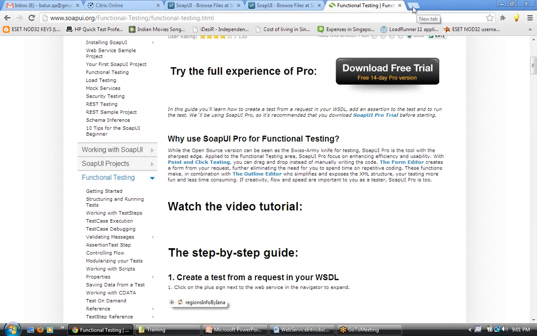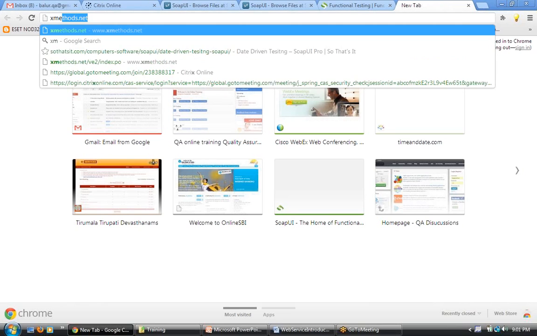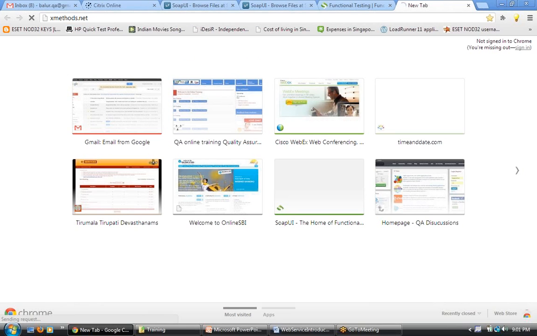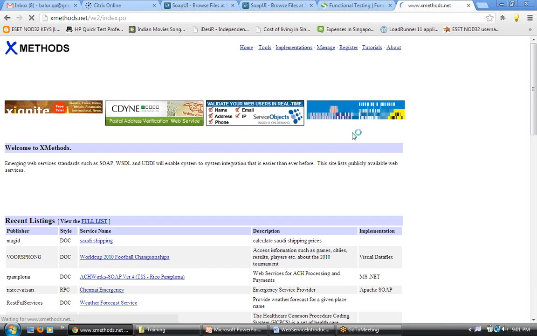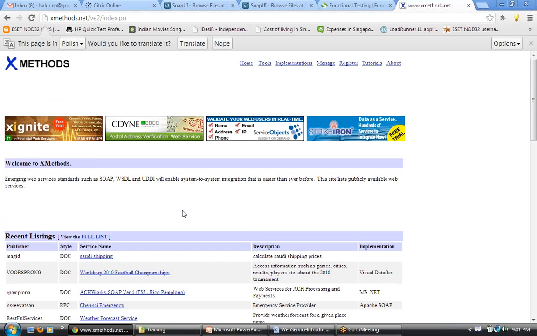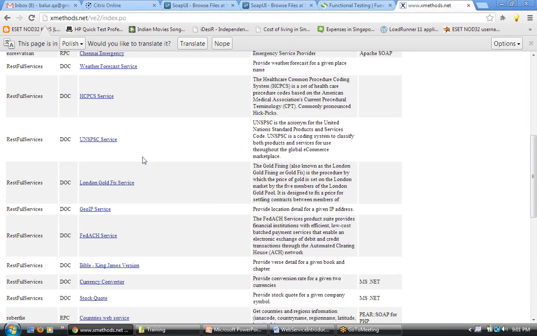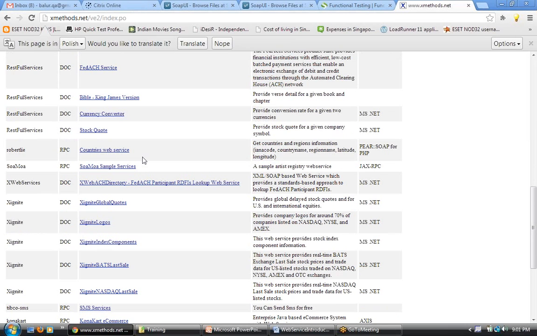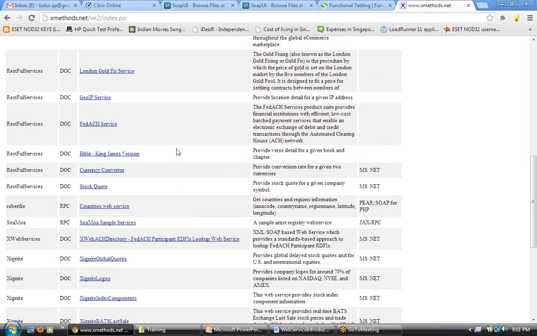Refer to this link also if you are facing any problem in understanding. I have given you the SoapUI functional testing start guide, given on the SoapUI.org website. If you fail to understand something, you can follow here, but I will be clearing all the things in the classes.